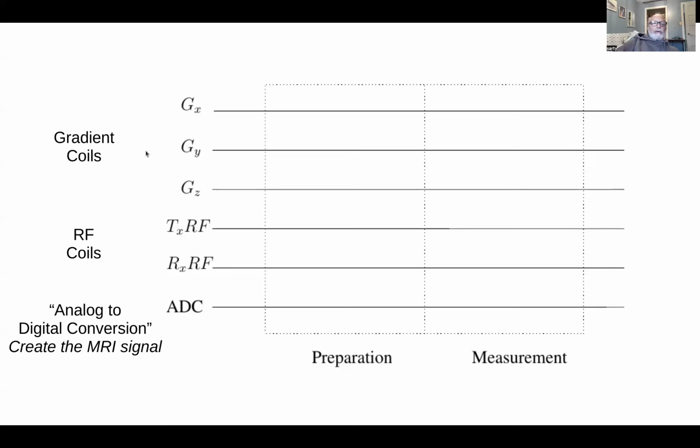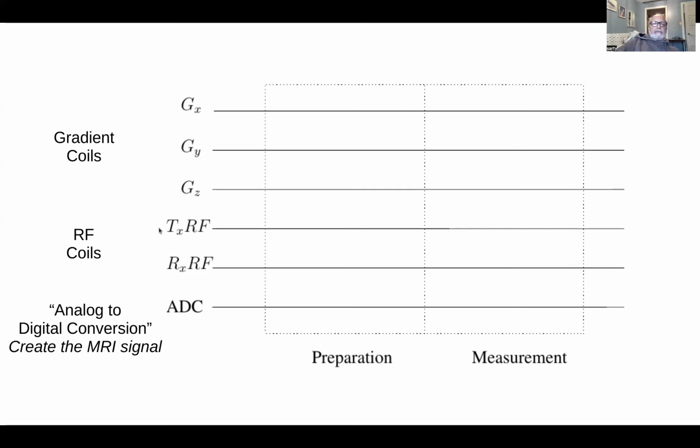So what we can do is think of each of these channels, not including ADC, as being current within the coils in the MRI. So think of current in the gradient X coil, the gradient Y coil, and the gradient Z coil. And in a high field MRI, like 1 Tesla or 3 Tesla, these currents can be hundreds of amps. So they're very large currents, and they take very large power amplifiers to drive. The coils can be the same. There might be an RF switch between them, or they could be different for transmit and receive.